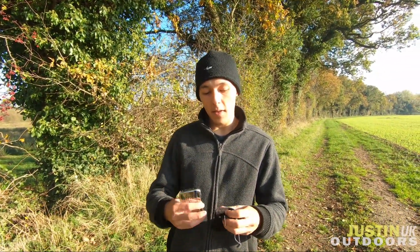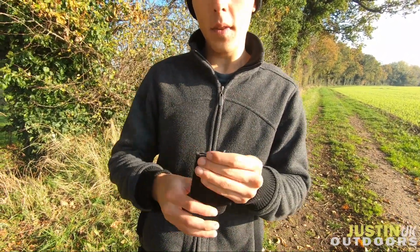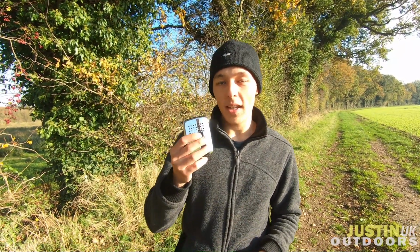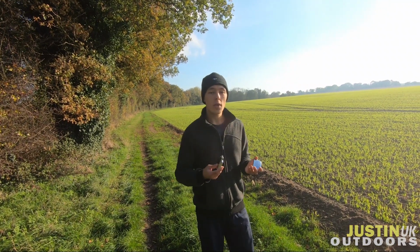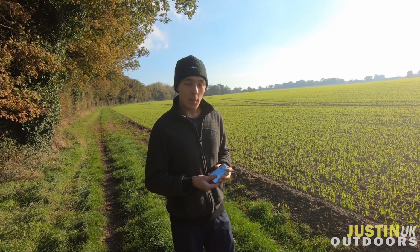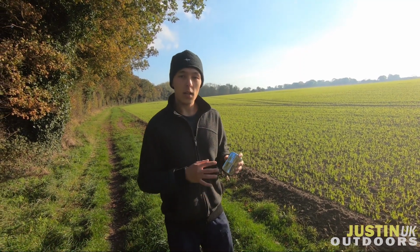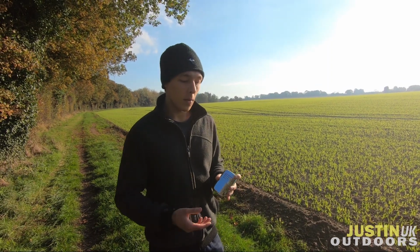So warm, in fact, that you do also get a little fabric pouch, just so it is a little bit easier to handle. But if I had this with me, I would have been really happy. Now, do bear in mind that with this hand warmer, you do also have to take a little bottle of lighter fluid with you as well. That being said, fill this up halfway and it does last around 6 hours. So you haven't got to bring a lot of lighter fluid at all with you.